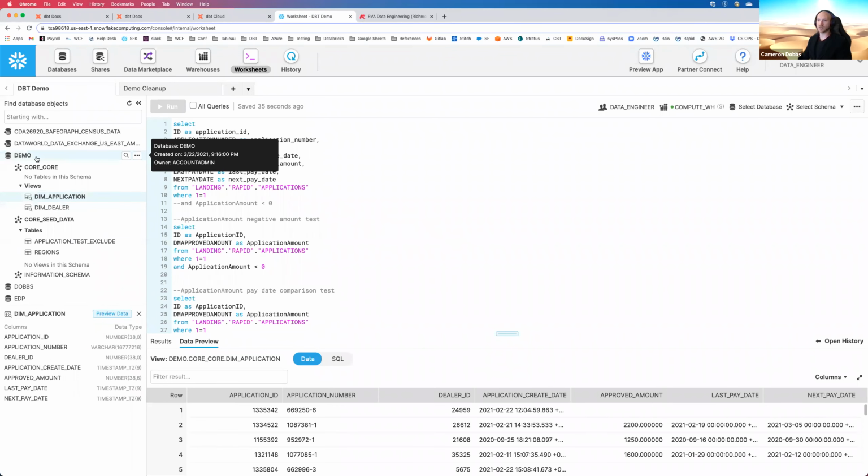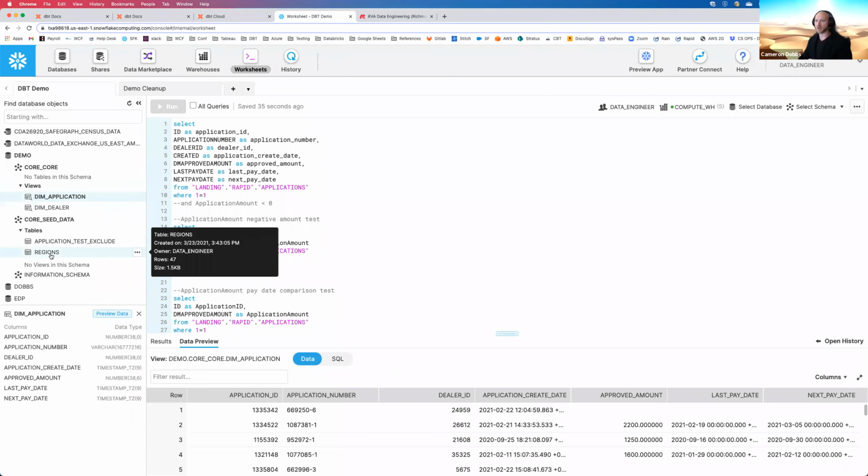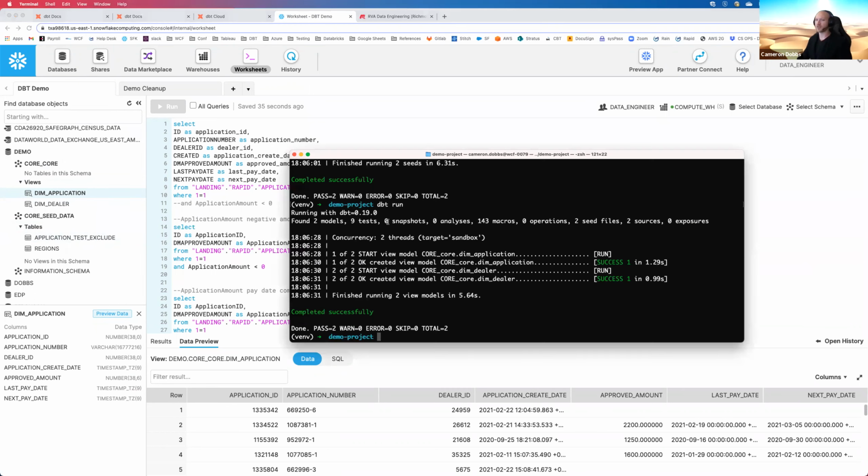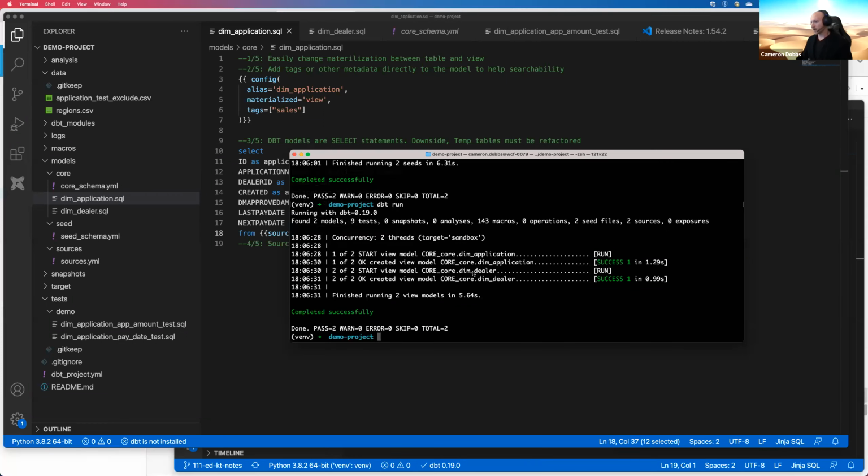And this is my own isolated demo, its own isolated database development environment. So if I did a full DBT run in my Westcreek Financial environment, it really built out an entire copy of the product, which for us is not a big deal because we don't have trillions of rows of data. So it's very manageable. So DBT seed, DBT run.